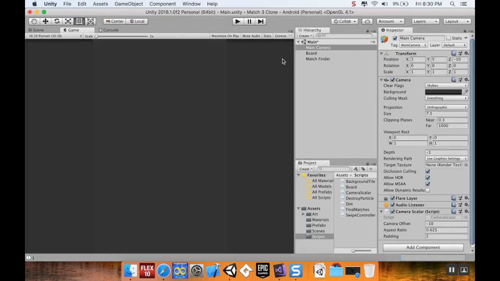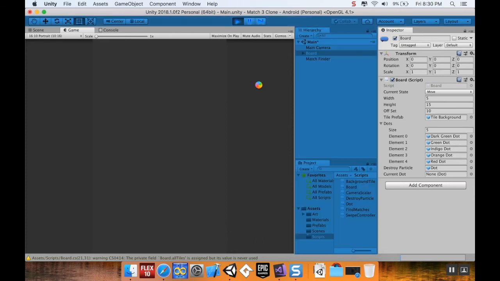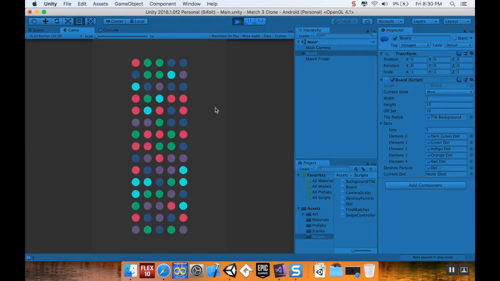I'm going to pop back into Unity here, and as soon as it's done compiling, I still have it set so that my board is skinny and tall. Sorry, I have a newborn kitten, and I thought I heard her. Anyway, I still have it set so that my board is skinny and tall. So if I hit play, it should automatically adjust itself just fine. So there we go. We've got all the space on the side, but that's because the board is skinny and tall.